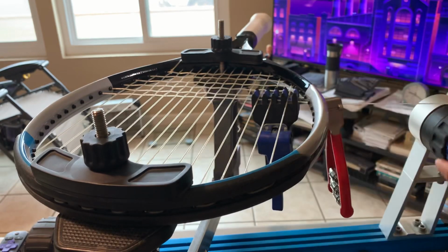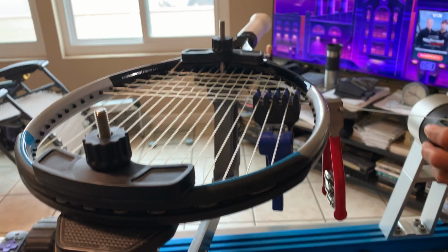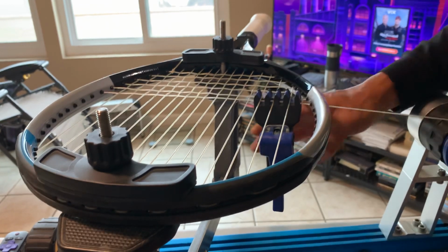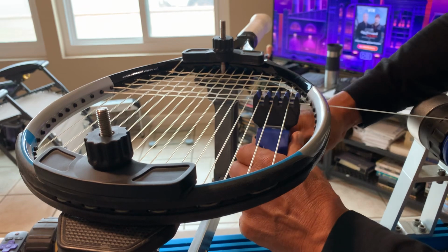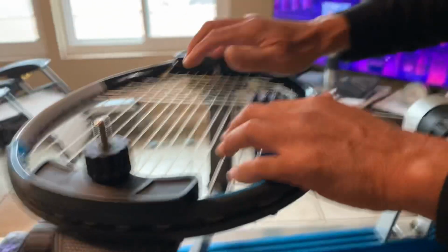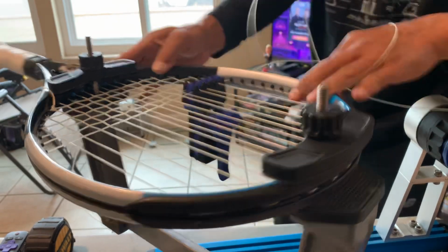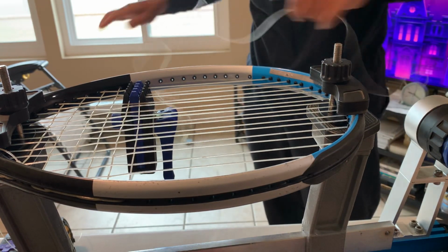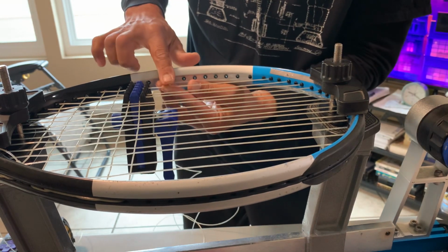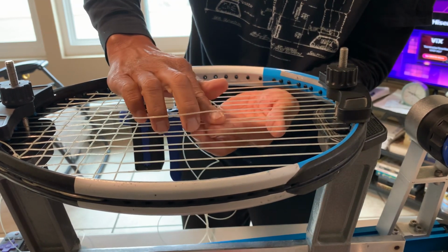So what I'm gonna do, I'll put tension back onto this thing over here. Okay, good. Release this clamp, good. I'm gonna release this clamp just to make sure tensions are good. Okay, and retighten it, making sure everything is tight. Boy, that is a tight string pattern. All right, let me do a quick weave in and out. Should take me a few minutes. Then when we're almost done on the top, we're gonna return back to this thing here. One, two, three. In and out, up and down, okay, guys?